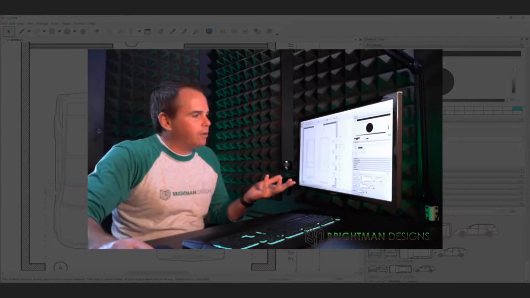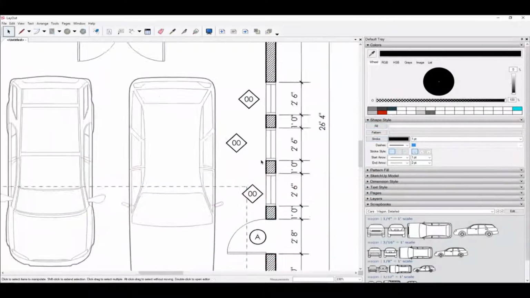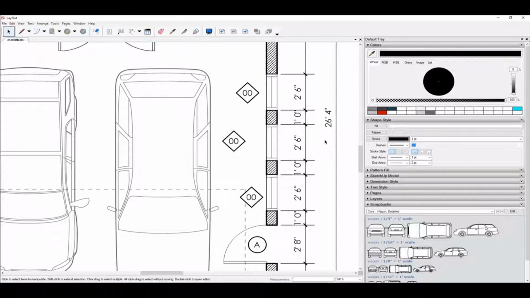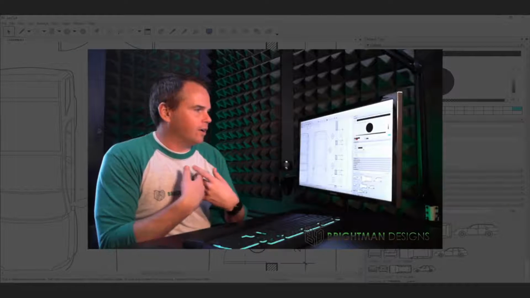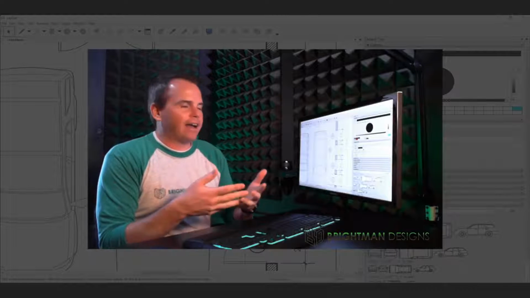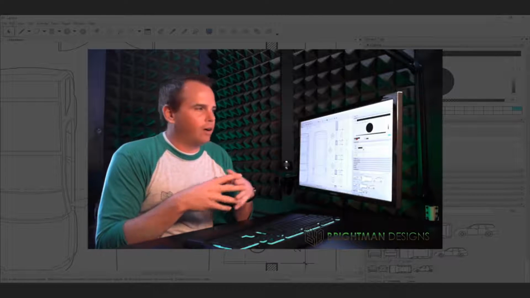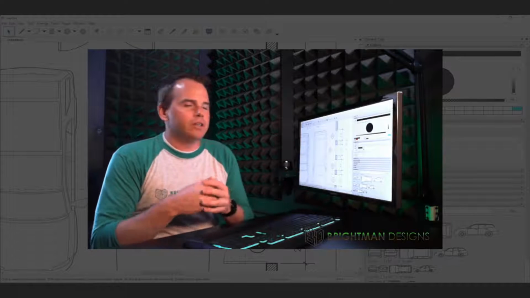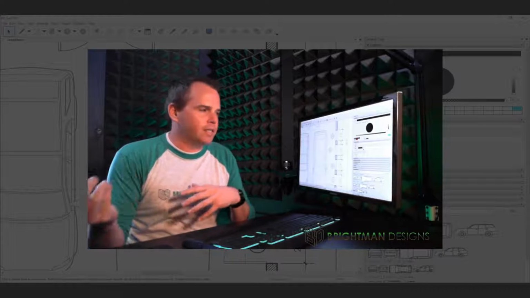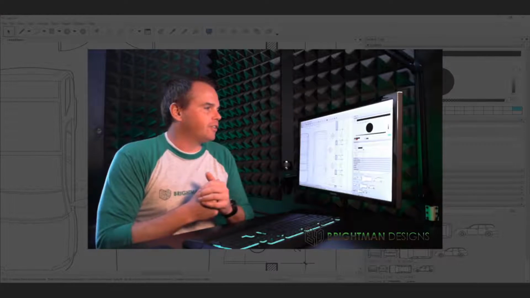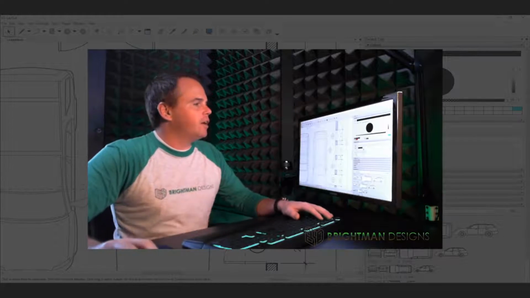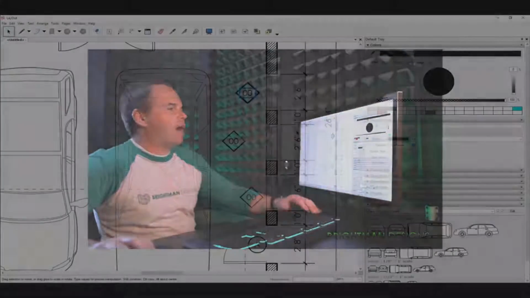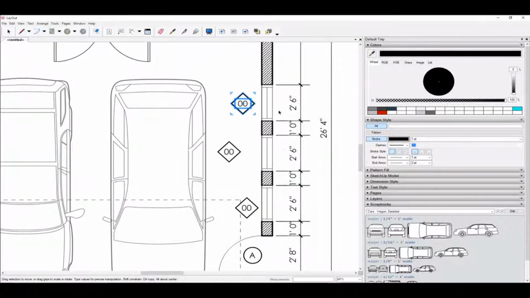The information wouldn't be lost if my door tags looked like that, but it says something about me as a designer or architect. If you have that kind of sloppy work on your graphics, did you really pay attention to the design? So I think it says something about you to keep things nice and lined up. Let's take a look at how we can keep things set up here.